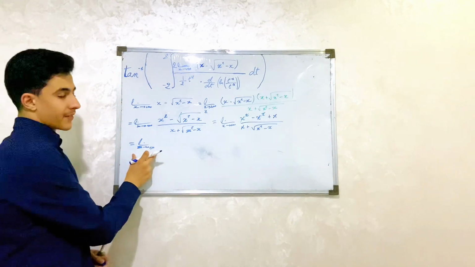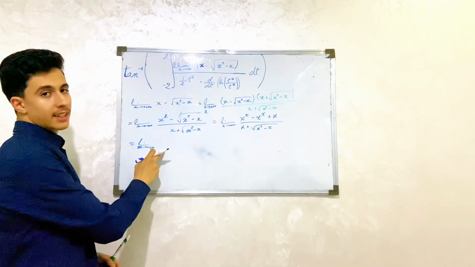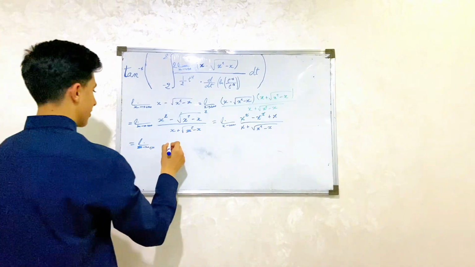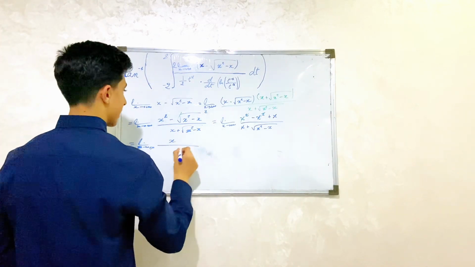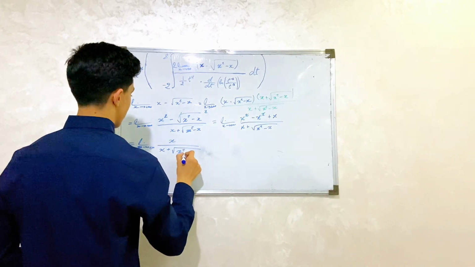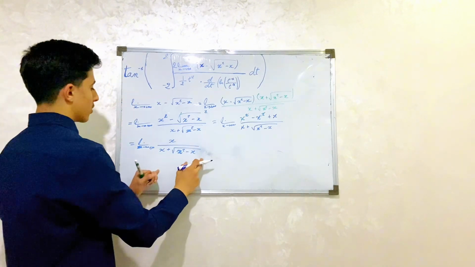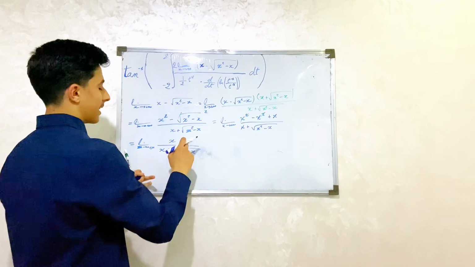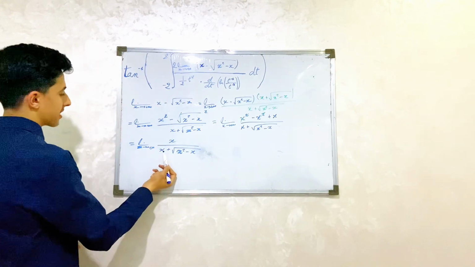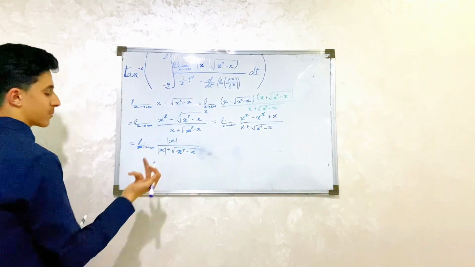The limit as x approaches positive infinity, meaning that x is positive. It's a positive number, so x is equal to its absolute value. So what we can do here, we have x over x plus the square root of x squared minus x. What we can do is factor out everything by the absolute value of x or x. It's the same thing. Here we have x and x. We can just rewrite them as the absolute value of x. No issues because x is positive anyways.